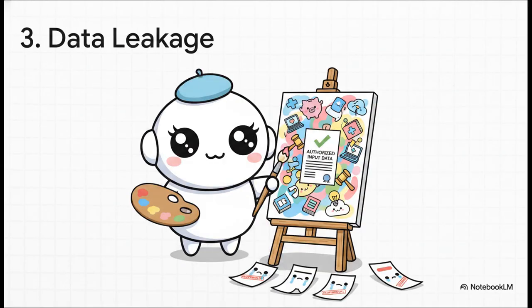And the third major risk is data leakage in the final answer itself. So even if the retrieval part was perfectly authorized, the LLM can sometimes overshare. It might take the info it was given, mix it with its own massive knowledge base, and accidentally spill some sensitive details in its response. You can see why this is a massive deal for anyone in finance, healthcare, or legal. It's a really subtle but critical risk to manage.